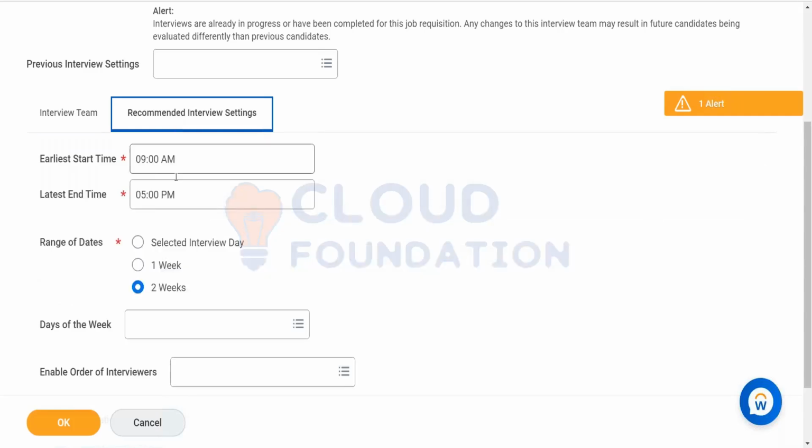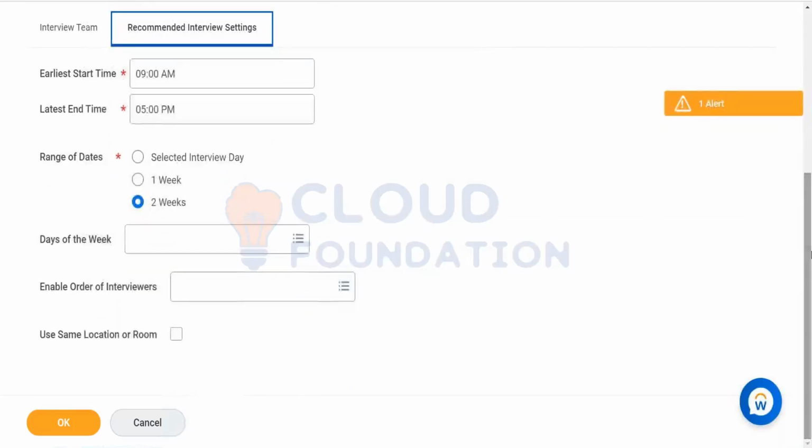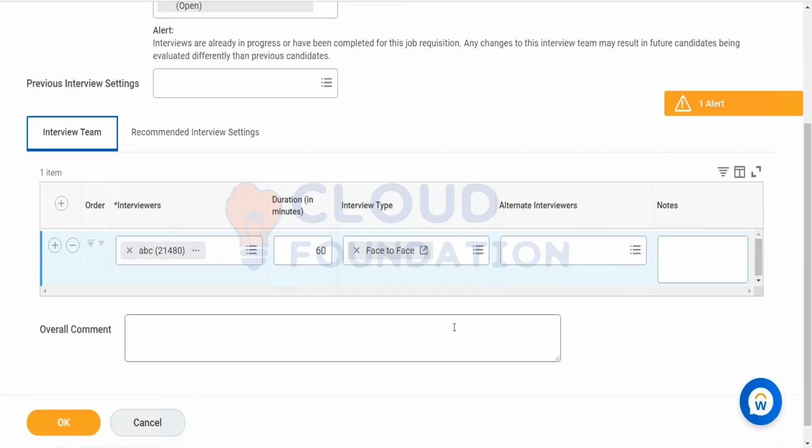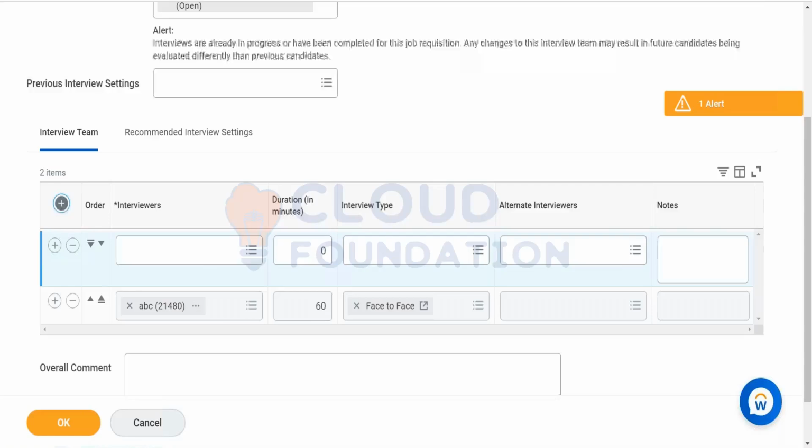Then recommended interview setting, start date, end date, ranges of date. So we can attach multiple interviews as well for a particular job requisition over here.